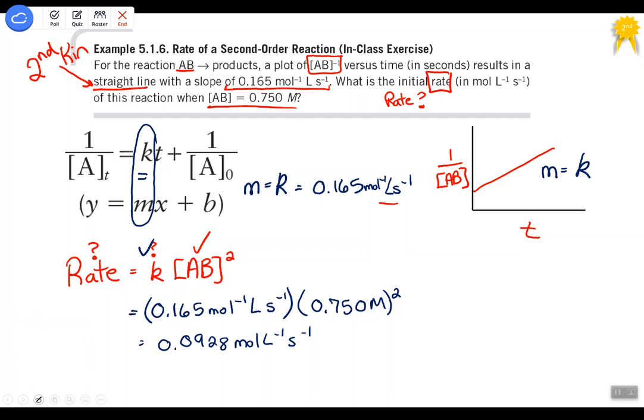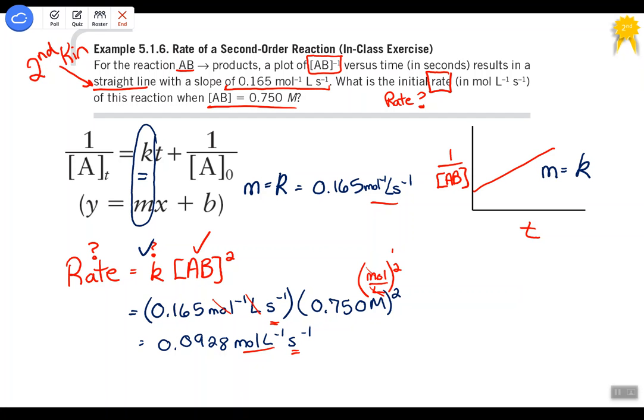And you may notice that I corrected my units. Out of habit, I put moles per liter, but that is not the unit given to us for this specific rate constant. It's the inverse of moles per liter. It's liter per mole. And now I can see how one of the liters factors out. One of the moles and the per mole factor out. I keep per second, and I keep one of these as mole per liter. This is why we get some weird units in the specific rate constant K, because we're multiplying it by concentrations to various powers, and all these units will factor out.